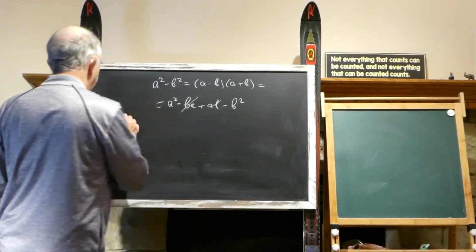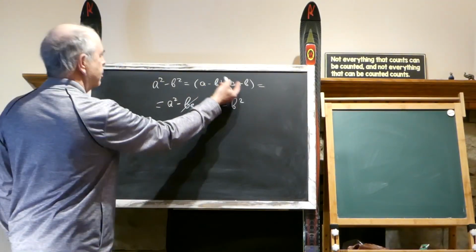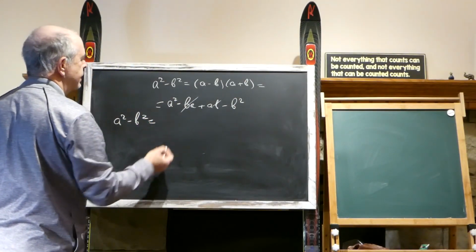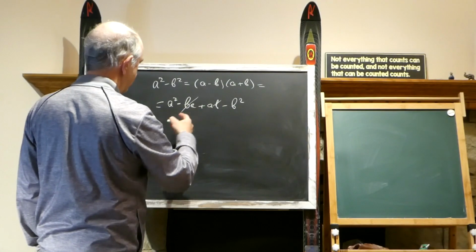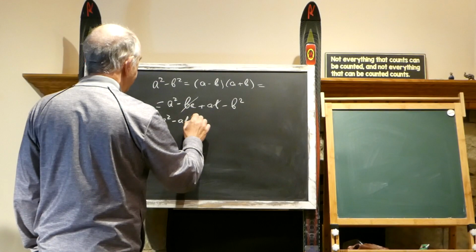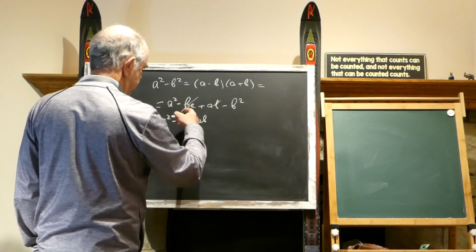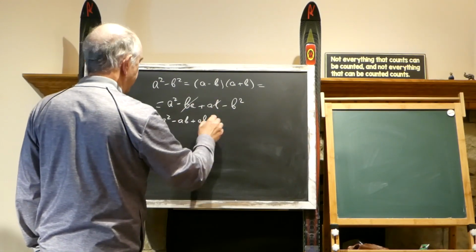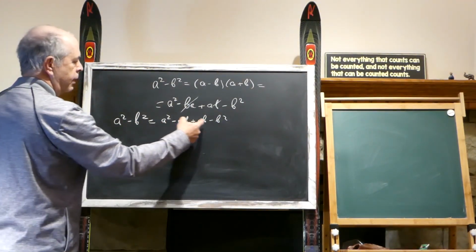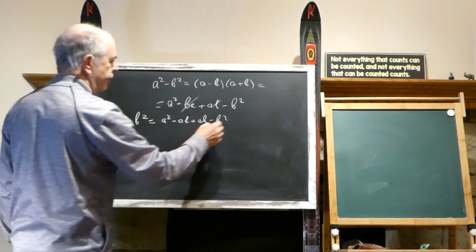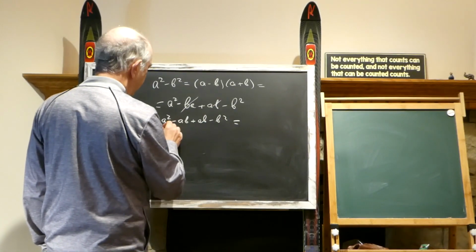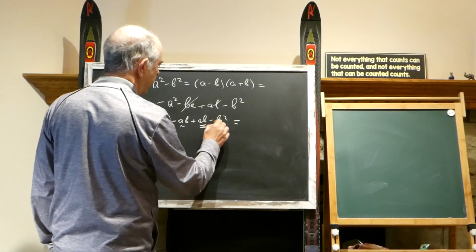But let's see how we want to prove it. We prove it from this way to this way, from here. But if we want to do from here, this is a trick. So I say a squared, I add ab, and I subtract ab. Those things cancel out. And minus b squared. Nothing changes. I take this, a squared minus b squared, and in the middle I added ab and subtracted ab. So nothing changed. But now I can combine those two and I can combine those two.